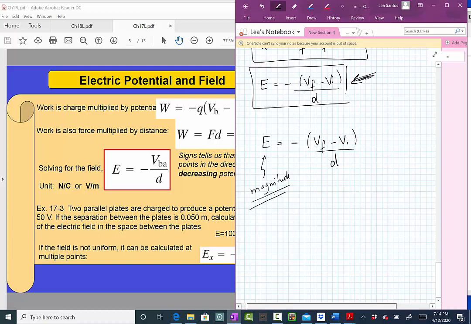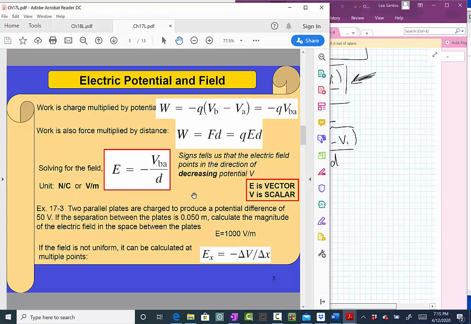And you're seeing this minus sign there, and you may get worried. Well, we are giving the magnitude, and I see this minus sign. But remember, what we are writing here is the final potential minus the initial. For the positive charge, the final potential is lower than the initial potential. So this change in potential here is a negative value. So we are going to get a positive number, which is going to be the magnitude of the electric field.